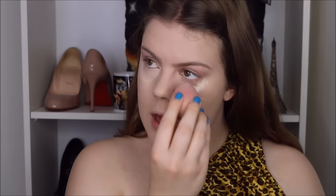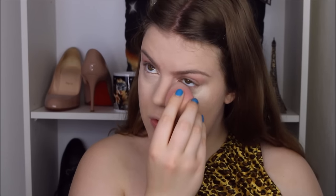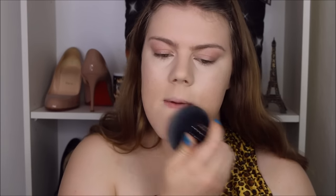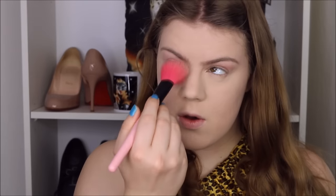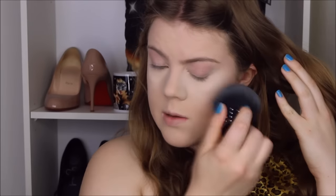I feel the same way about brushes — they don't give me the kind of coverage that I want. As always, I'm going to set all of my products in place with some Rimmel Stay Matte powder, using my ELF Studio powder brush underneath my eyes. To brighten up my face, I'm going to use a mixture of two colors from my Born Pretty Star highlight and contour palette. I go with a fluffy powder brush underneath my eyes and just blend it out lightly.